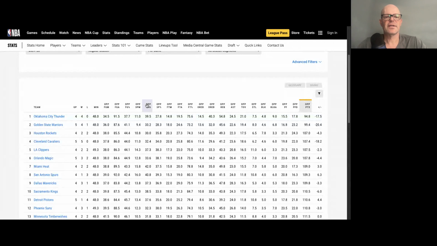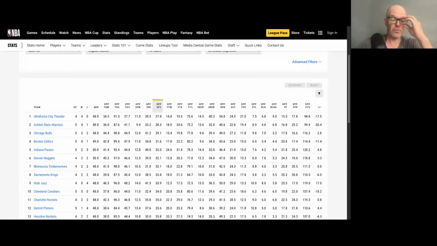And watch this. Let's go opponent 3-point percentage. Look at Oklahoma City Thunder. So Oklahoma City Thunder has the best 3-point percentage defense. So they're really good on the perimeter. How fascinating is that? So in the previous example, when we talked about offense, I showed you 3-point percentage correlated to winning. So what happens when a good 3-point percentage team plays a good defensive 3-point percentage defense? Very difficult to win. And that's part of the reason why opponents are scoring less against Oklahoma City.